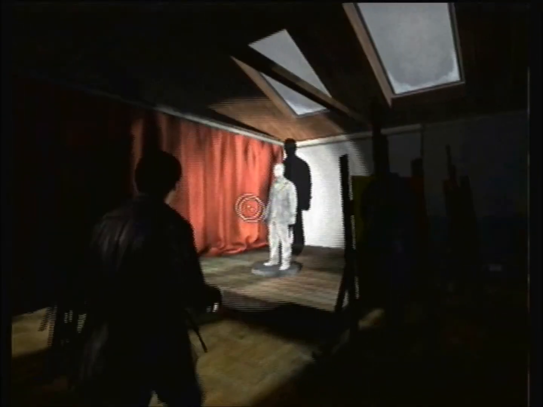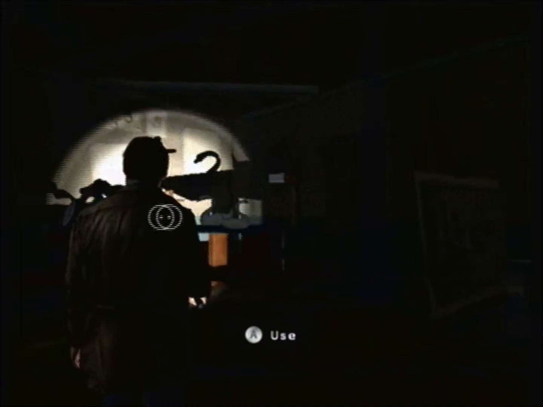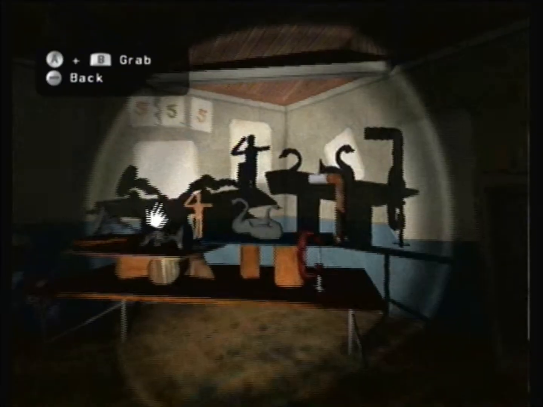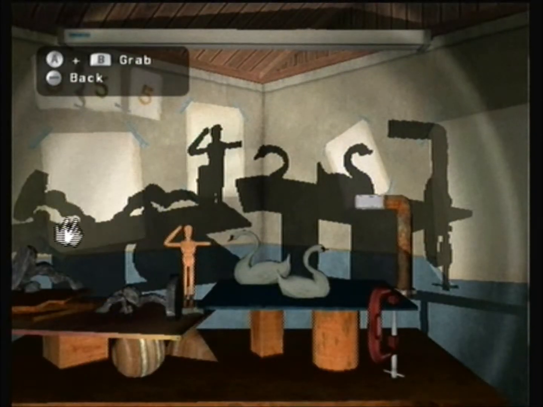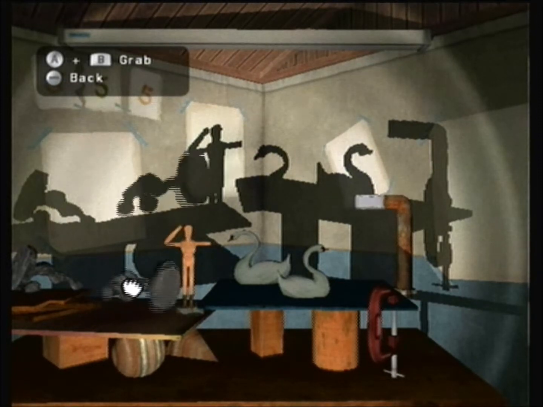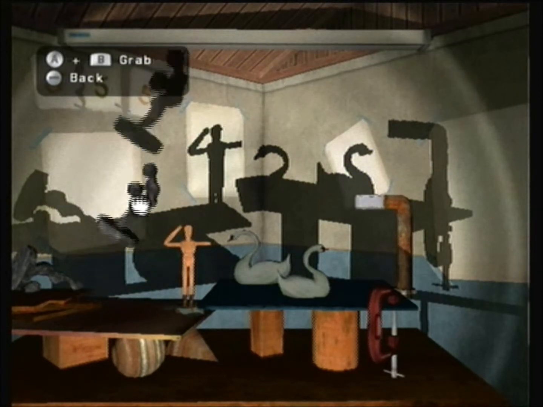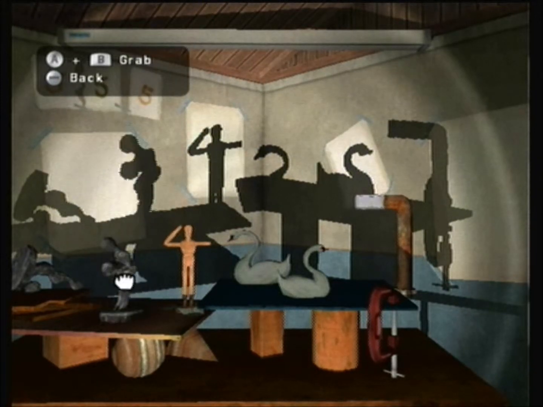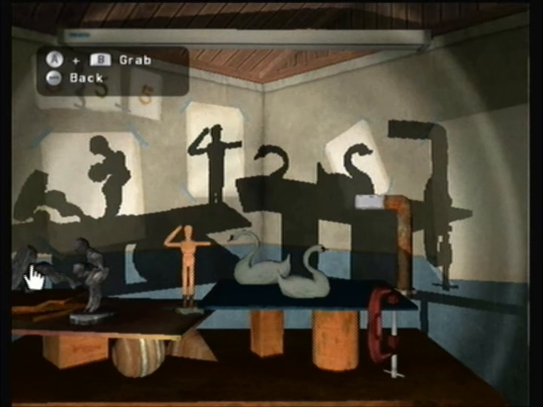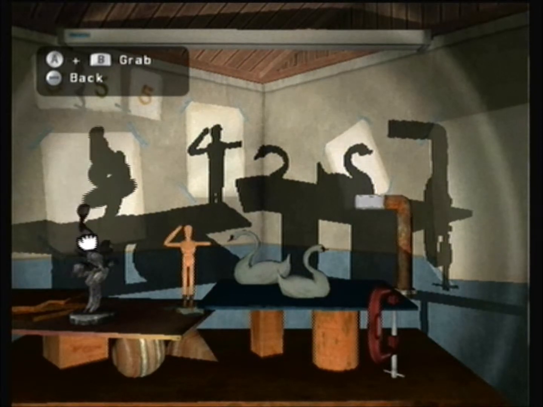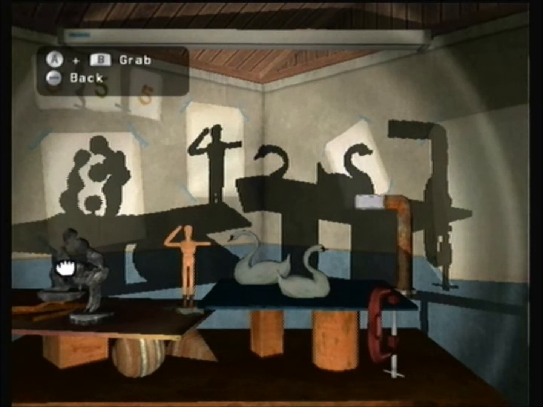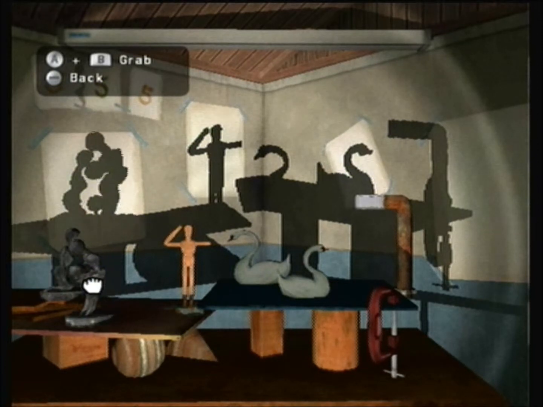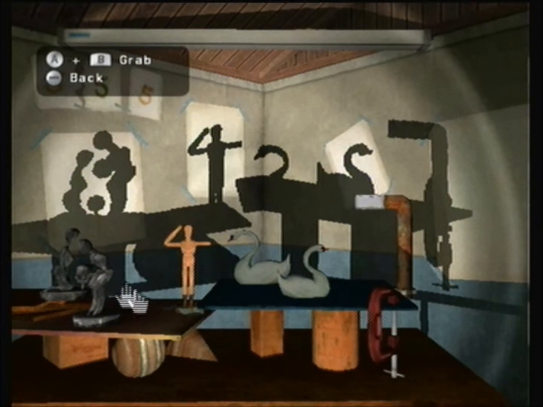It's a very nice open world too, and you get to do and see a lot of things. This is one of the puzzle sections. Later on you would figure out you have to use this. You can actually pick up the items and use your Wii remote and tilt them a specific direction. What we're trying to do is make numbers on the shadows. So they're using the light effect very well. Right now I can connect them together and make the number 8, as you see.